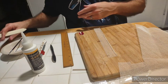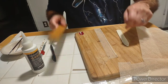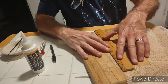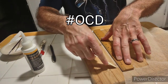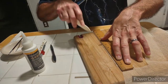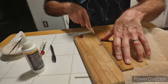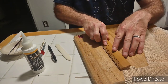This is 1 inch across, so what I did was I make this 1 3/8. I just wanted a little wrap around like that. So I've marked it at 3/16 of an inch. And this isn't really necessary, but I love paying attention to details. What I'm gonna do is just create a little score there to help it wrap nicely around the little spine blocker we have. An ominous sounding name, I know. We will wrap around that piece.